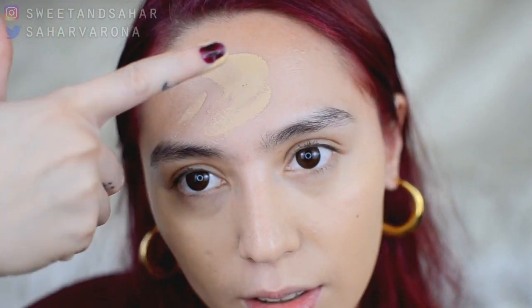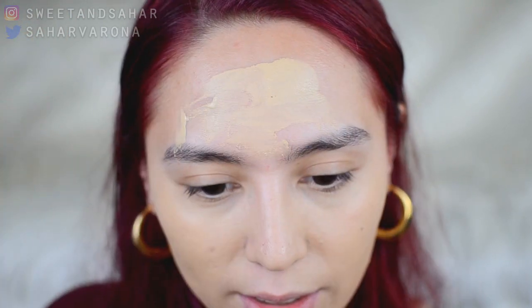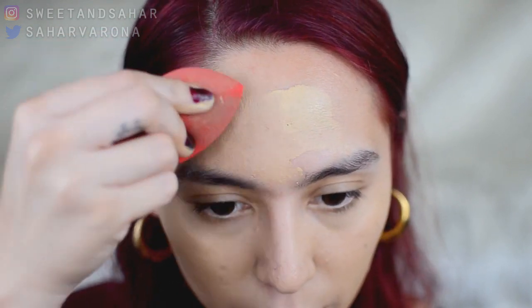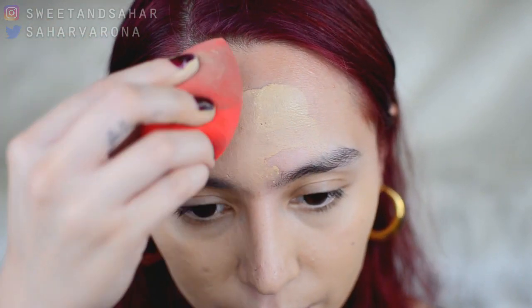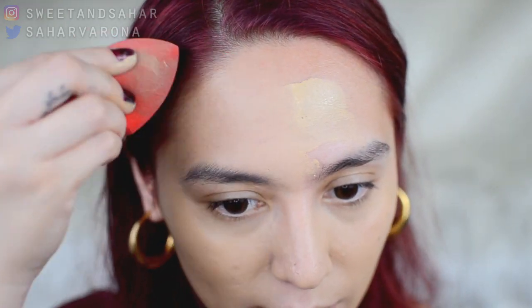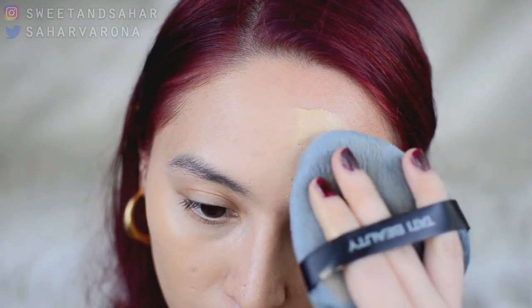Okay, so let me zoom you in for my forehead area. I'm gonna put a little bit. This is how much I usually put on my forehead. I'm gonna do one side. The lights are so bright, I'm not actually sure if you can see this clearly. And then I'll do the other side with the Tarte Blendiful.